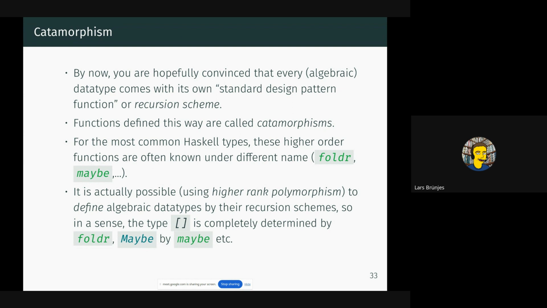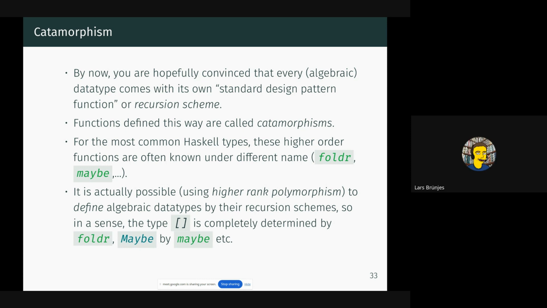Is there a question? Yes, I got a question. Should we take into account the constructors of the data structures that we are doing catamorphisms for, or what else can we take into account to make these catamorphisms?